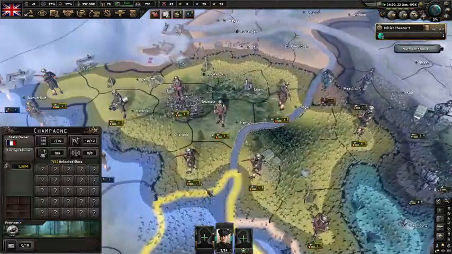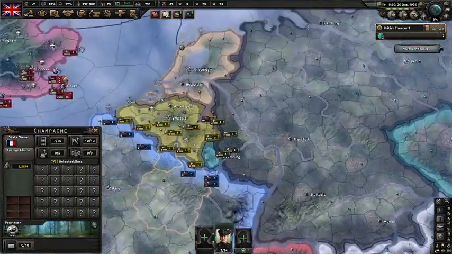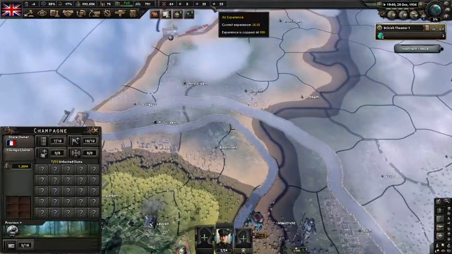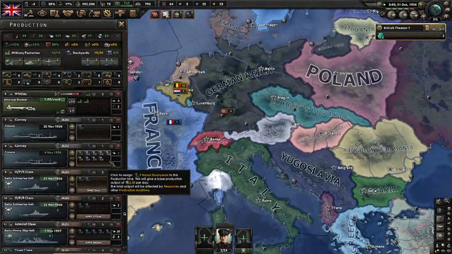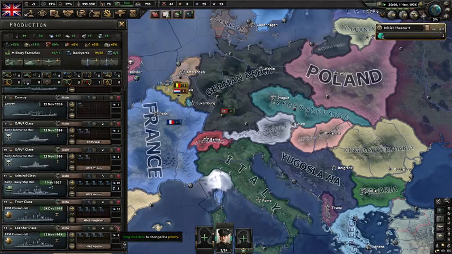I can perhaps use Belgium as a way to get into the Netherlands and either annex or puppet the Netherlands so I can get a station there. What else we got?